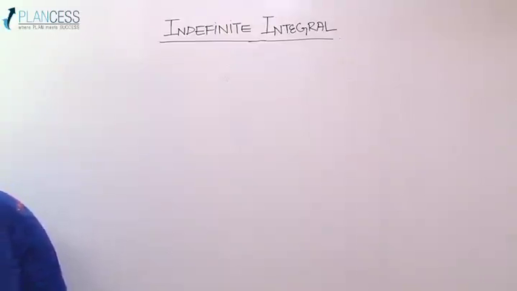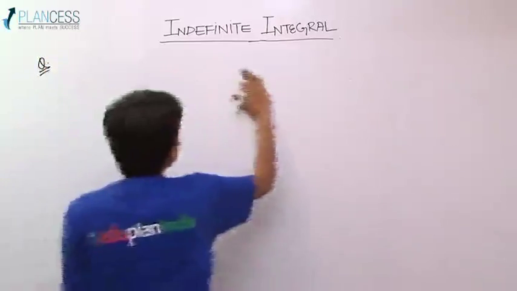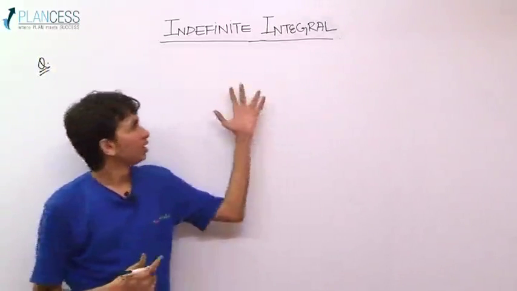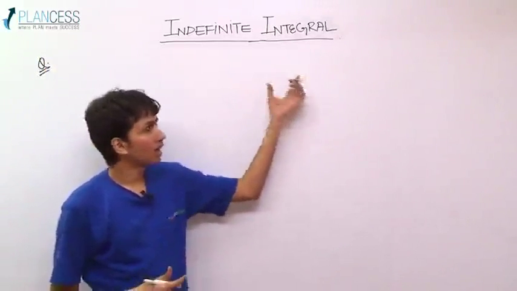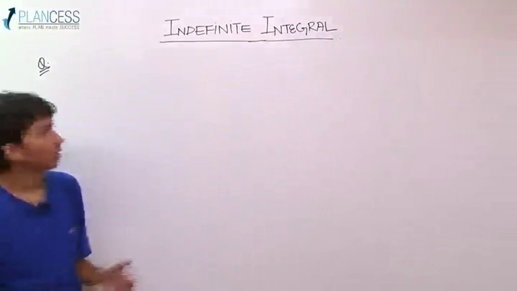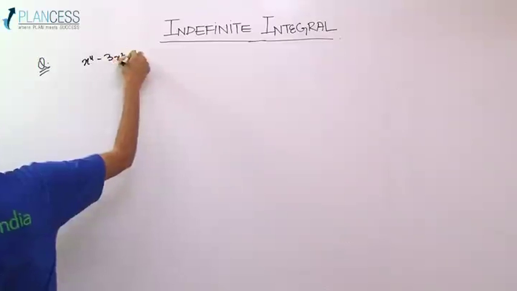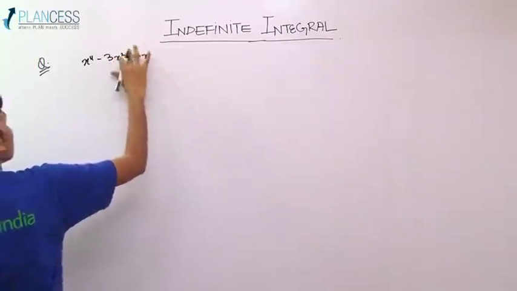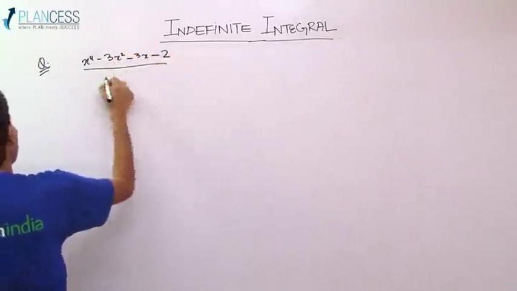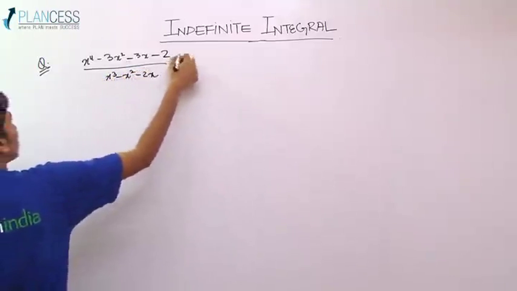So a general question with the case that the degree of P is greater than the degree of Q. Like I told you, in such a case we need to divide P by Q to get a polynomial in x plus another polynomial which has degree smaller than Q. So let's do an example on this. To be clear, we have the question: x4 minus 3x square, not plus, it's a negative sign, minus 3x minus 2, upon x cube minus x square minus 2x, dx.